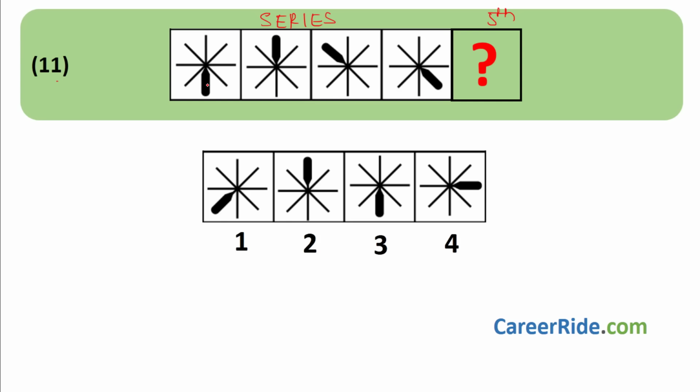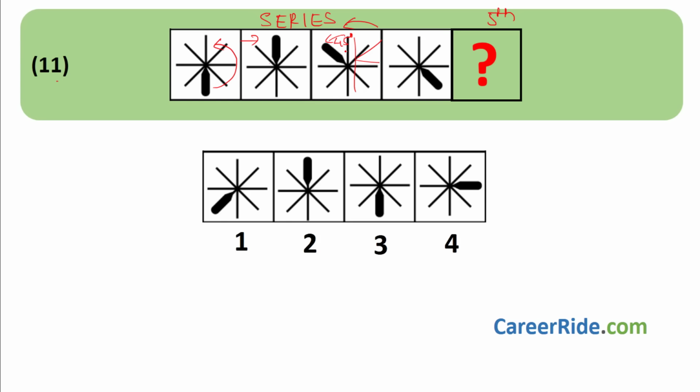Okay, so this bat kind of thing is there, and in the next figure it is exactly opposite, so it can be a mirror image. But again in the third figure, it does not look like a mirror image, it looks like it has been rotated. Here if we rotate it by 180 degrees we'll get this. If we rotate it by only this much, what is this much? If this is 180, this is 180, this is 90, this is 45. So 45 degrees in the anti-clockwise direction.